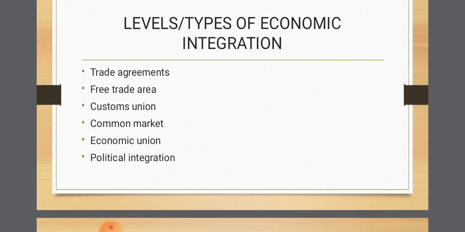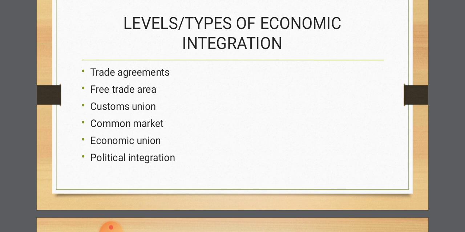Now the second type is free trade area. Free trade area is a situation when the tariffs among the members of the free trade area are abolished. However, each member maintains its own external tariff against non-FTA countries. Simply defined, all the member countries which are part of a free trade area will not impose any kind of tariff amongst themselves. But the outside countries which are not part of the free trade area will be charged import tariffs. They will be required to pay charges on that. So in this also, each member country is free to maintain its own independent policy with regard to non-FTA member countries, like the charges. Each country can decide its own tariffs vis-a-vis the non-free trade area countries.